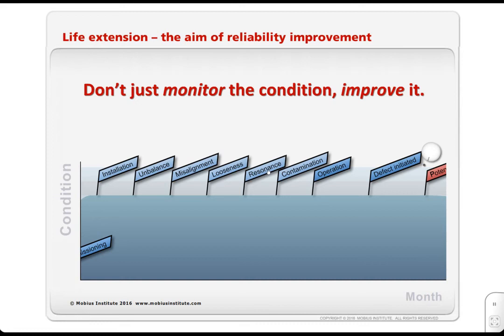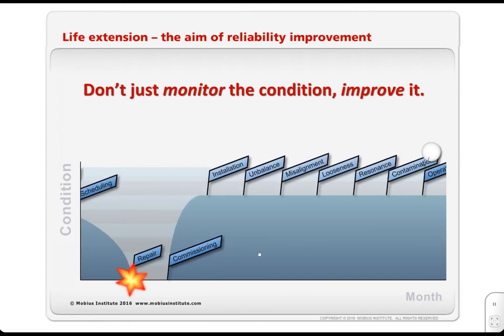But what we also do from a maintenance point of view, I'm going to be pointing the finger at maintenance for a little while, but when we couple a motor to a pump, we precision align it, we eliminate resonance, we eliminate contamination, we do precision balancing and all those things. So yes, we need to detect it with condition monitoring, but we need to do the best job we can.